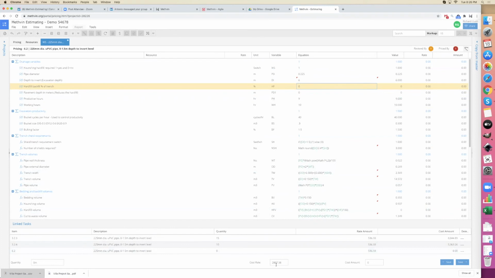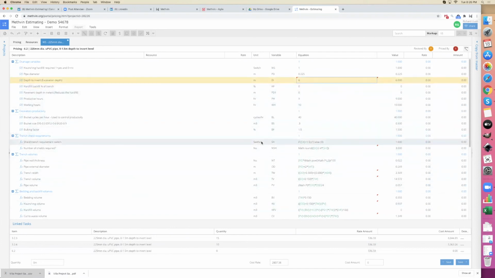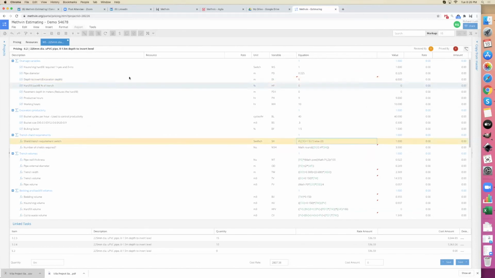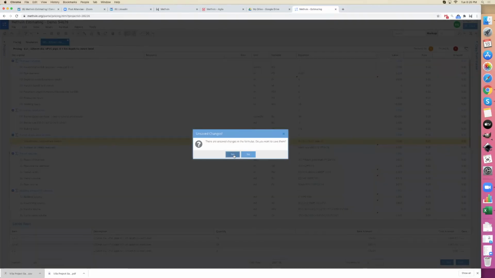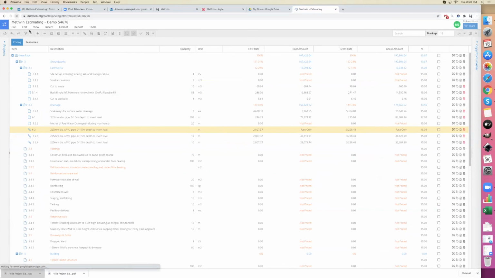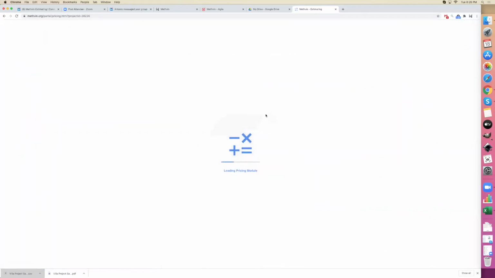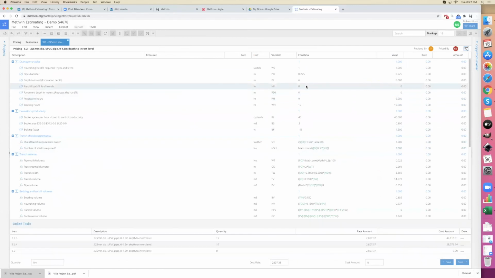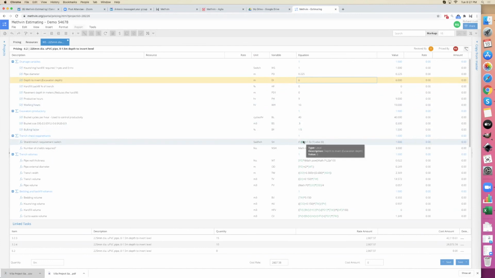What it's done is that $500 a meter has now jumped to $2,800 a meter. And the reason for that, I'll just run through the pricing of just the shield. If you hover over here, it'll tell you that DI reads depth to invert of 2. It hasn't corrected it. It's done all the maths right, but it's just slow. I'm just going to restart, sorry. And jump back in here. And I saved it. So when you have a look here, that depth to invert is 6.